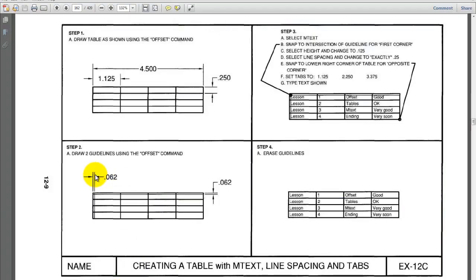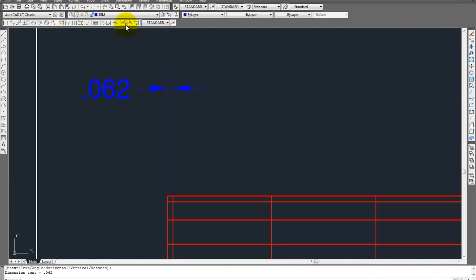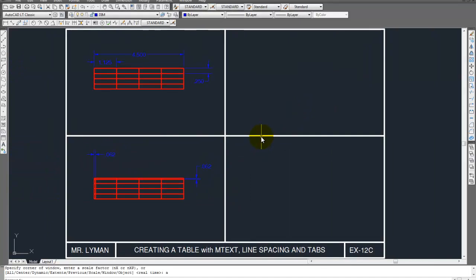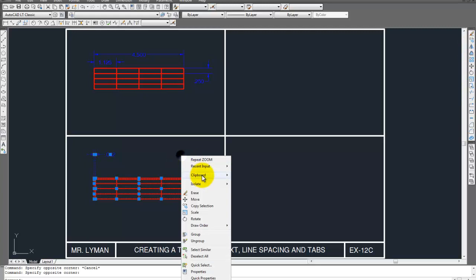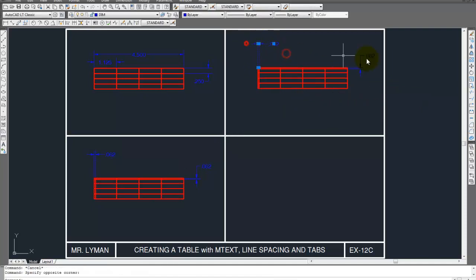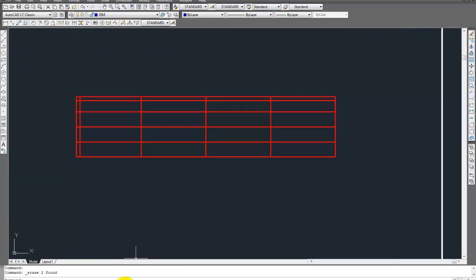And which way are they? We got to put that in there and put that on top. So again, dimension text edit, and then bring this one on top. Okay. Now let's copy this table. I'll just copy everything and I'll just get rid of those dimensions. So we can just go copy selection and then go up. Okay, let me get rid of that. All right, so let's take a look at what we got to do next.